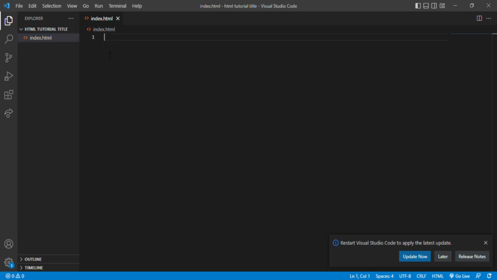Now the first thing that I didn't mention is something called the doctype HTML. We spoke about the structure of a web page, and we said that the HTML comes first, but in the structure of a web page, this comes first. This is a one-sided tag, but it doesn't have a forward slash, it has an exclamation mark to it.